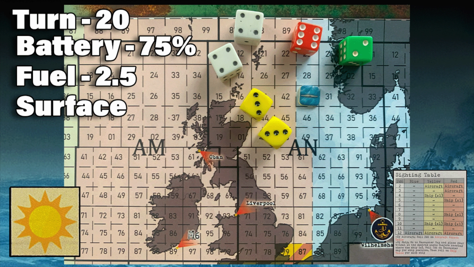We roll a 6. Now this is an E1, and I actually misplayed this and read the E2 chart. And a 6 is I can attempt to repair now for a cost of 1 fuel, which is what I do. We roll an 8, which does not repair our ship. So now it's still turn 20. Our battery is at 75%. Our fuel drops from 3.5 to 2.5. We're still on the surface.